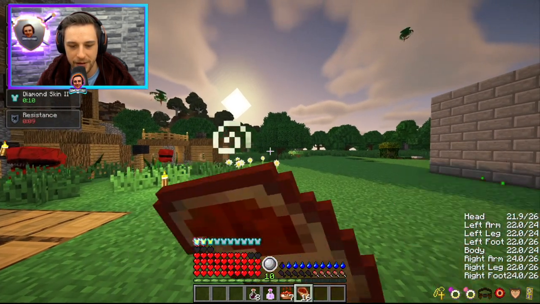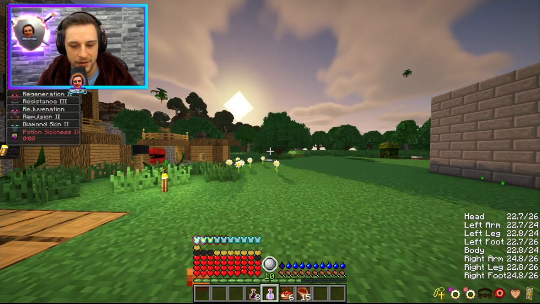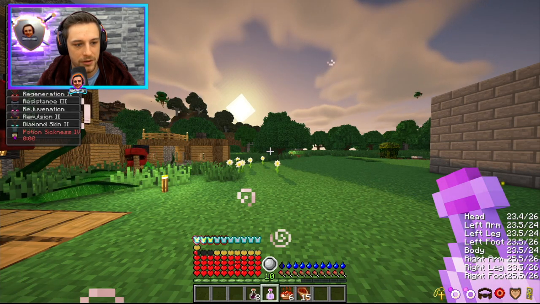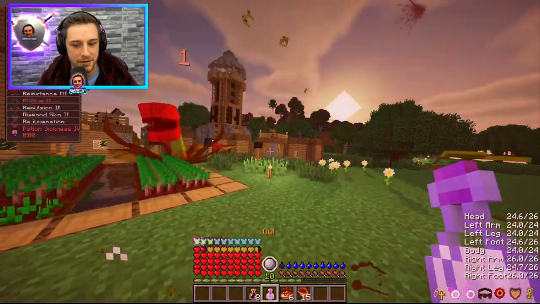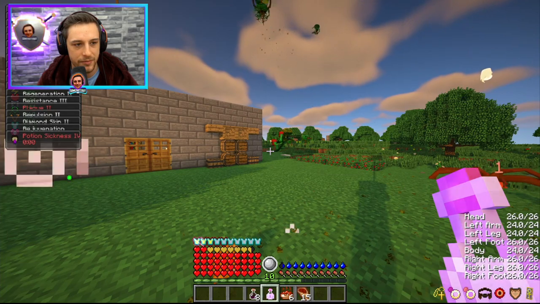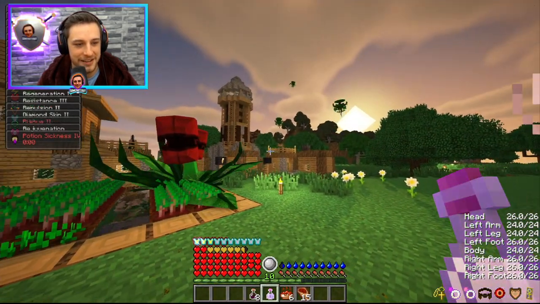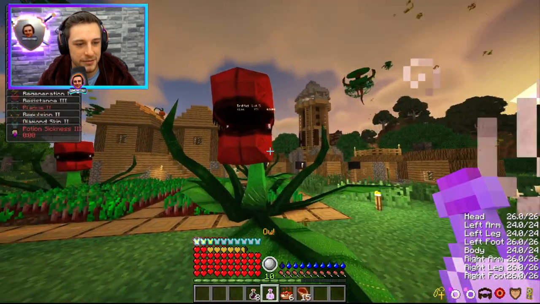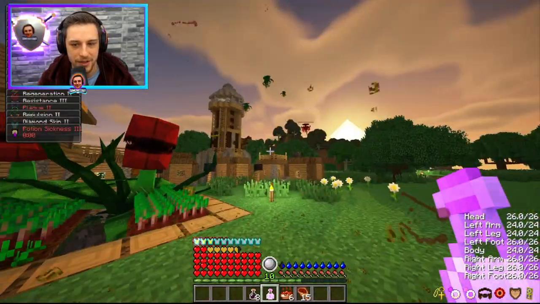All right, so if we battle burrito, risotto. Oh, I got potion sickness 4. What does that mean, though? Oh, we have so many buffs. What does potion sickness actually do? We actually have way too many buffs. Okay. What does it do, though? Can't even tell what it does.